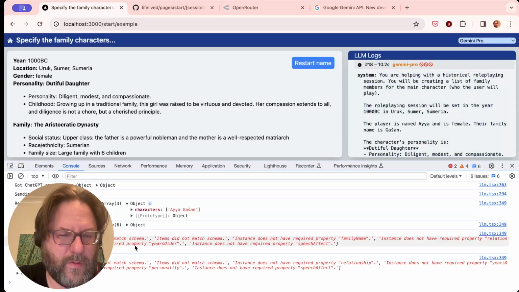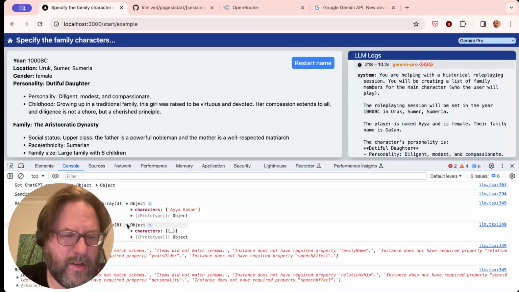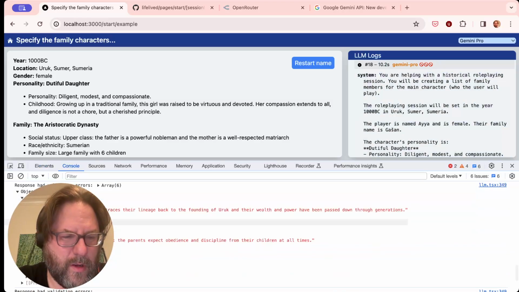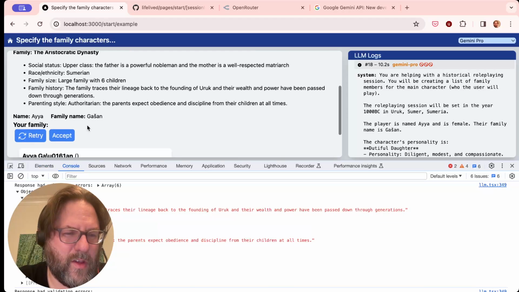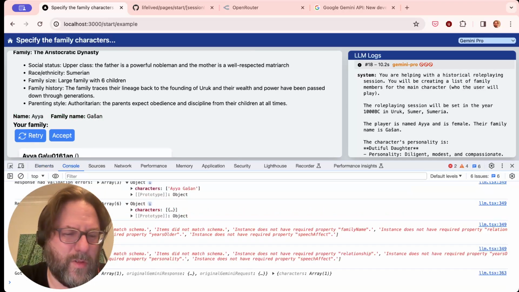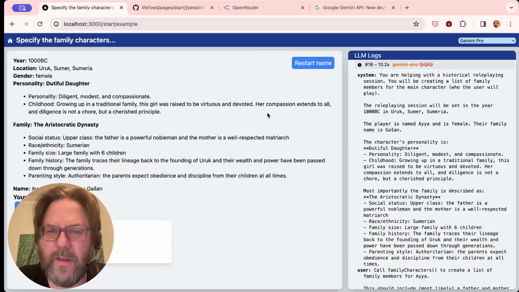So here's one person. Here it is, characters. It has one character in this case, but the character is the character that we're giving it, not a new character for the family. Just really incapable of understanding the prompt here.